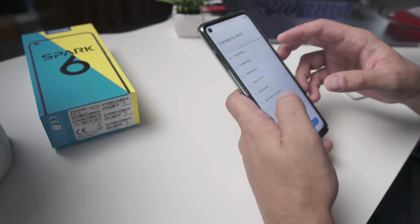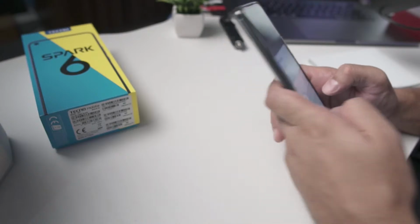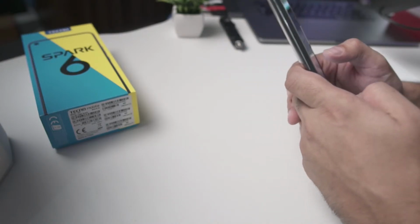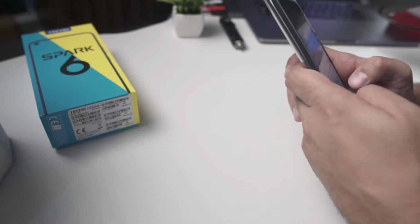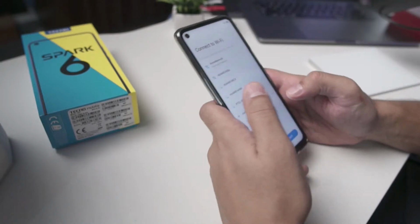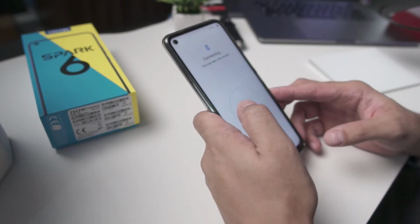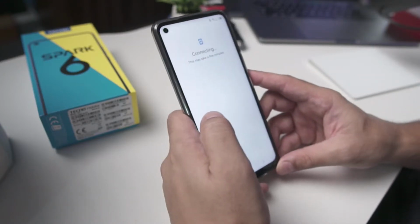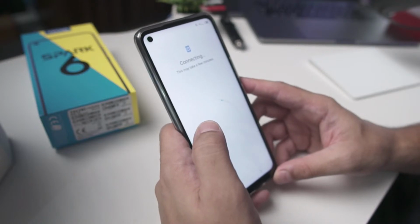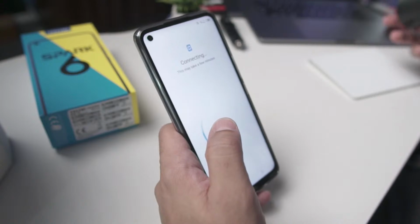All right, so we skipped the SIM. Come on, home network. All right. And I'm just gonna enter my password so that you hackers out there don't see it. I'm gonna hide it, and I made a mistake. All right, let's do this. So, network, I agree. Join the user experience improvement program. Hopefully you guys can see and it's focusing really well. All right, connecting. Bring the mic closer so you guys can hear me properly.